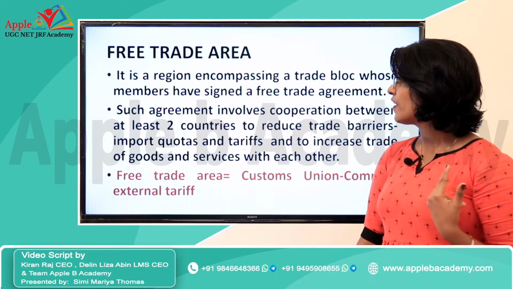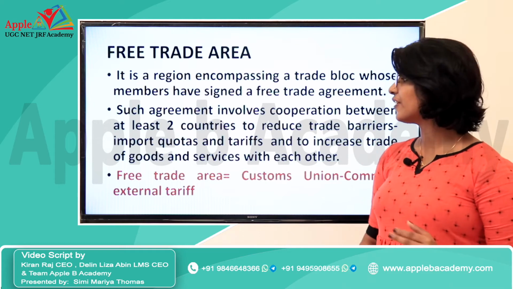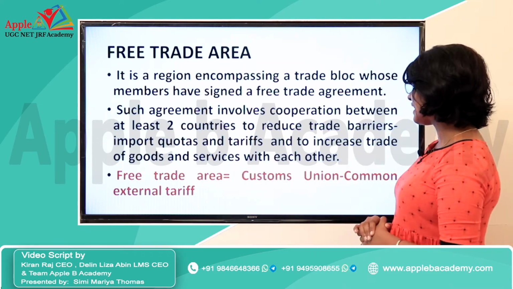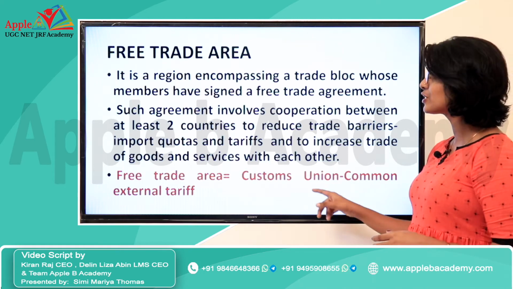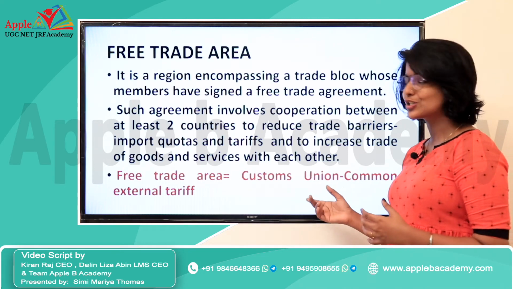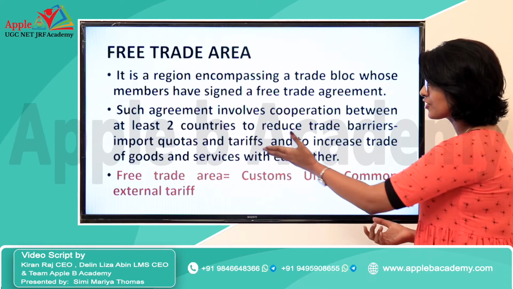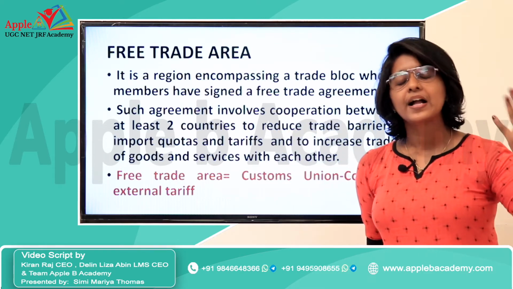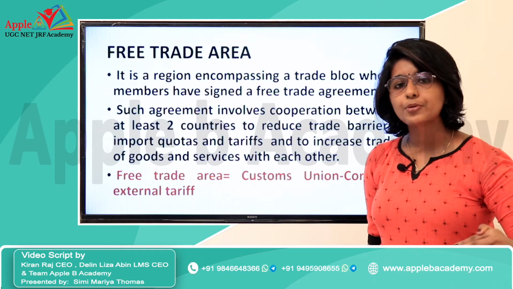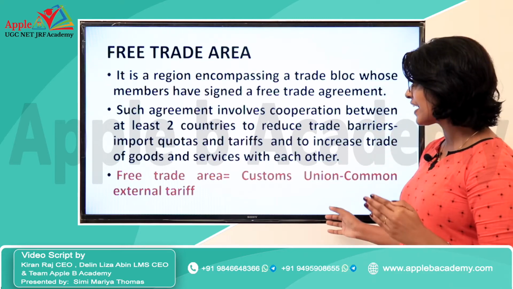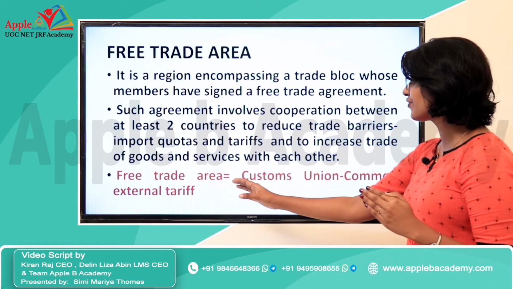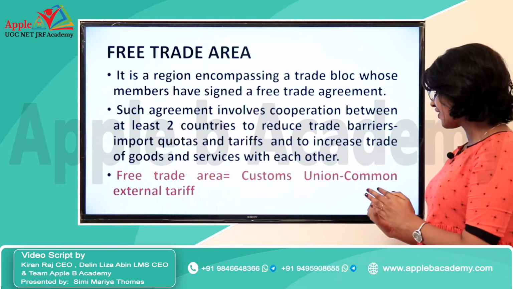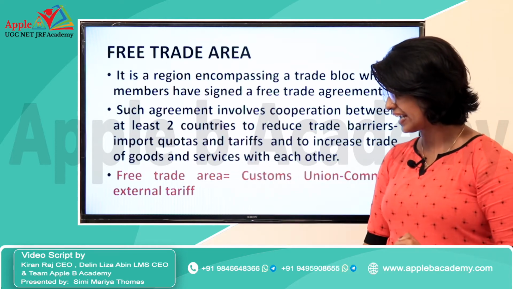Okay, so when we are considering the free trade area, the formula for calculating it is customs union minus common external tariff. Okay, so what is customs union? That needs to be understood, right? That we will be discussing. So, free trade area formula: suppose we have a question to calculate free trade area and you are given information like customs union and external tariff, the formula for calculating the free trade area is customs union minus external tariff. That will give you free trade area.